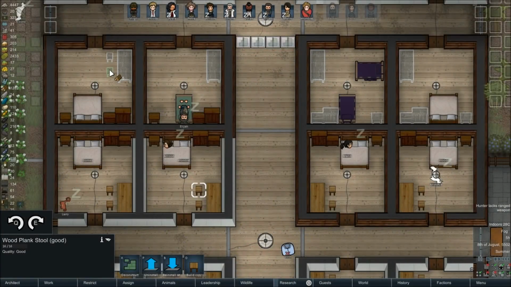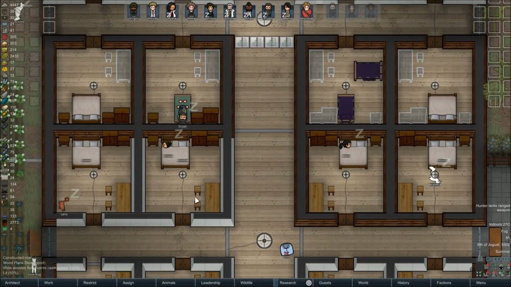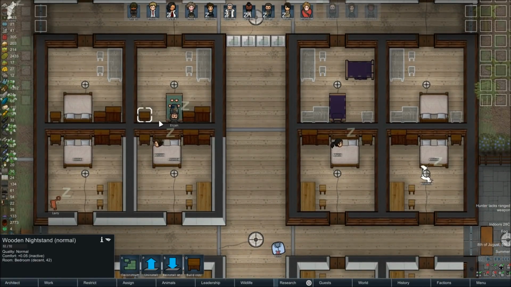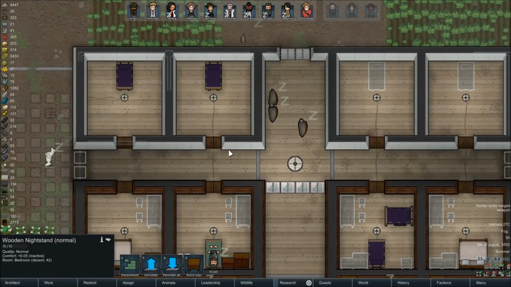Alright, so I'm gonna go ahead and furnish these rooms. I don't know that this is super necessary right now, but I'm trying to stay on top of this stuff so that when we do get guests, we will have these bedrooms ready, or at least somewhat ready. I'm trying to get the tables and stools in every one of these, the wooden wardrobes and nightstands in all of these. So I've queued it up here, here and here.